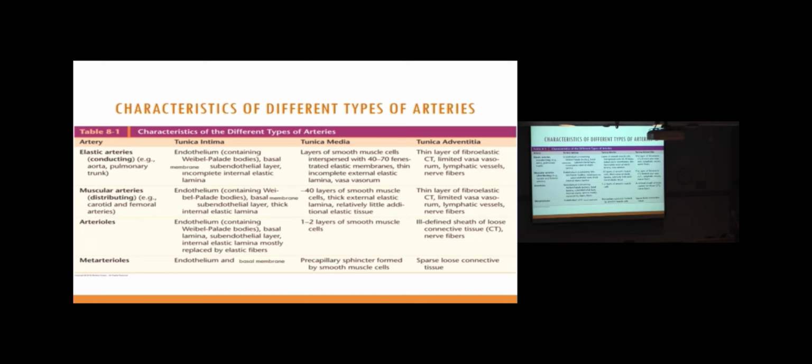The tunica media of elastic arteries is filled with these sheets of elastic tissue. Some call it elastic membranes or lamellae, but they're these sheets of elastin that are quite thick, they're perforated, and they're very prominent in these elastic arteries. Okay, and both of these vessels have, in the adventitia, quite a few blood vessels that run through there, and that's important to remember.